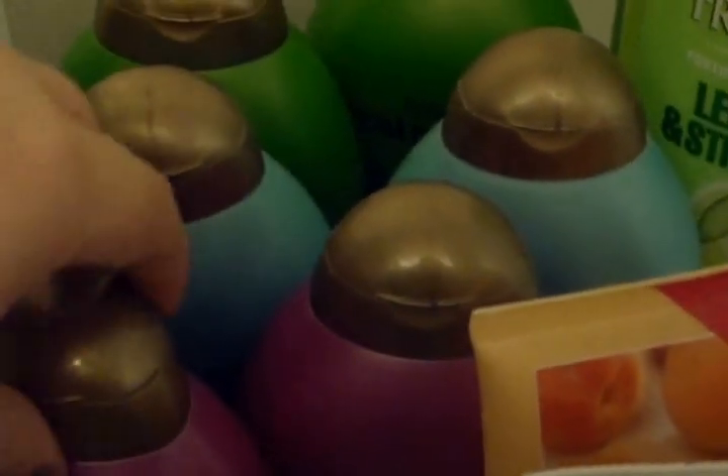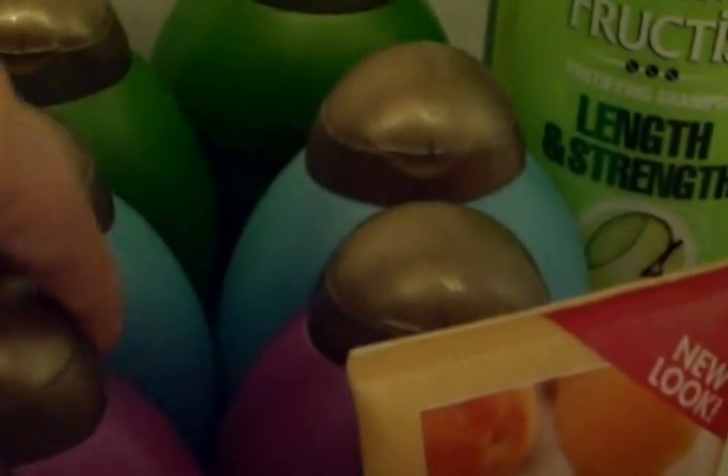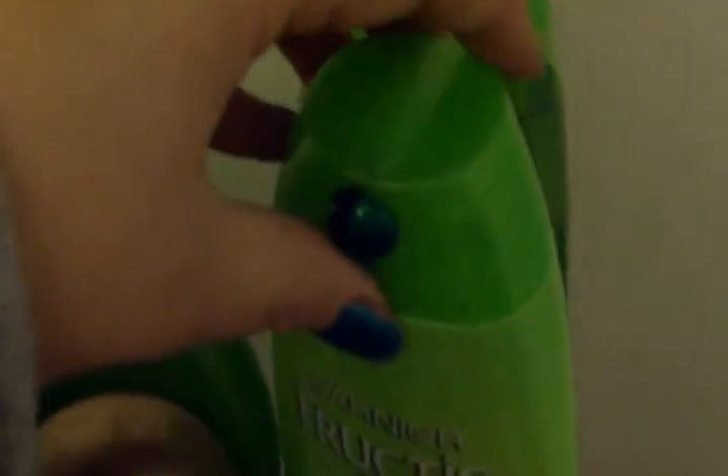These are all by the Organics brand. I can't really find coupons for these, but occasionally you can, and they were having a sale at my local grocery store so we stocked up. I also got these couponing — they were $1.99, I had a dollar off coupon making them $0.99, and I had a buy one get one free deal, so I only paid $0.99 for both. This is the Sleek and Shine and this is the Length and Strength — I just used this one the other day and it worked well.